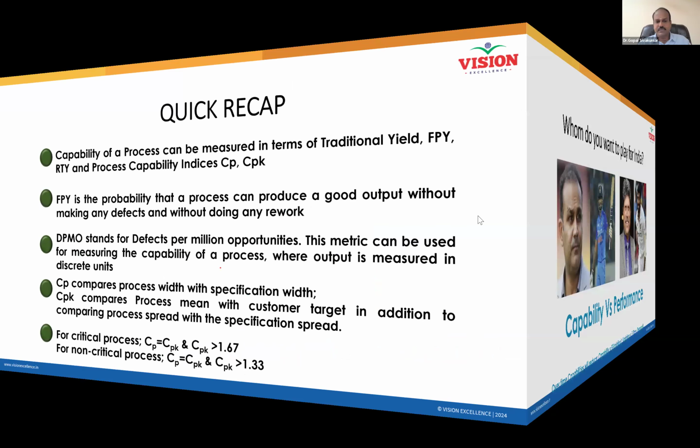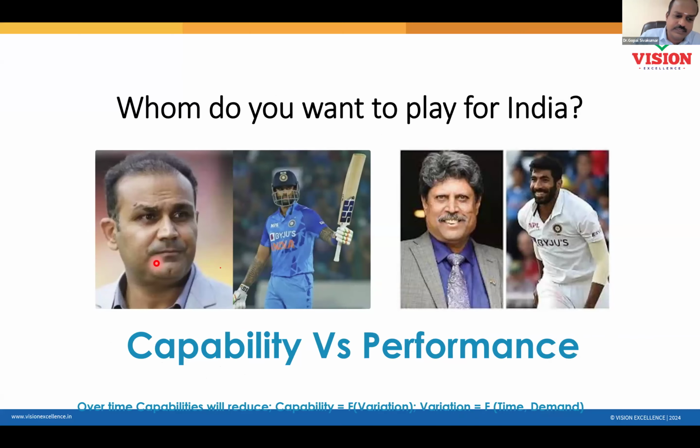Okay. And now in my slide, you see who is this? Virender Sehwag, right? Yes. And this is Surya Kumar Yadav. Suppose you are given the capacity to choose one out of the two and put that person in the Indian team, whom will you recommend? Will you recommend Sehwag or Surya Kumar Yadav? Yadav. Why are you avoiding Sehwag? Because of the age factor.